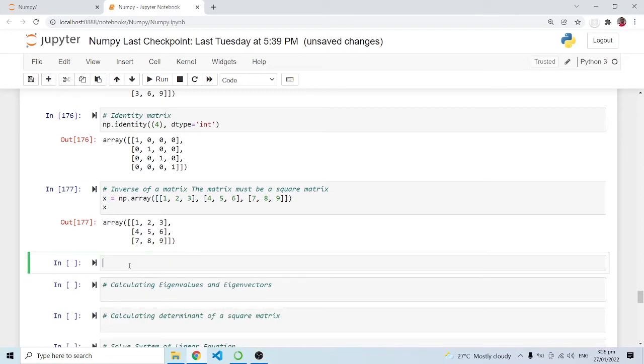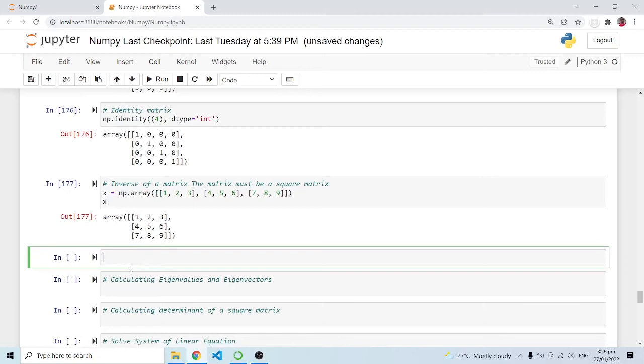So to find the inverse of this matrix, there is a sub package in NumPy that deals specifically with linear algebra. So what I can do is np dot linalg, so LIN stands for linear and ALG stands for algebra.